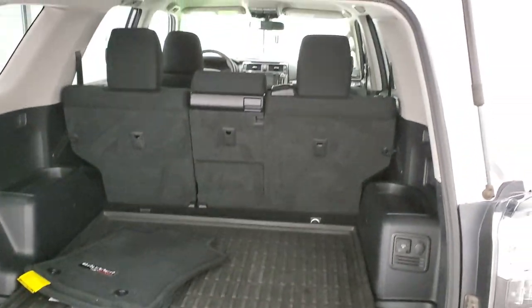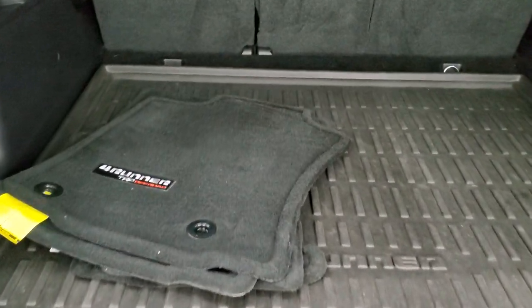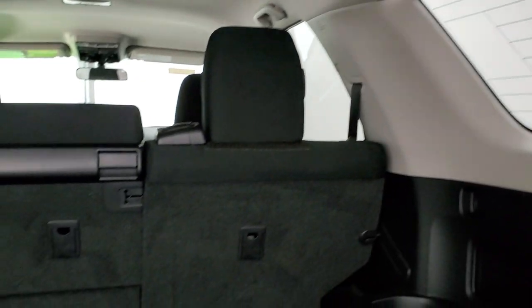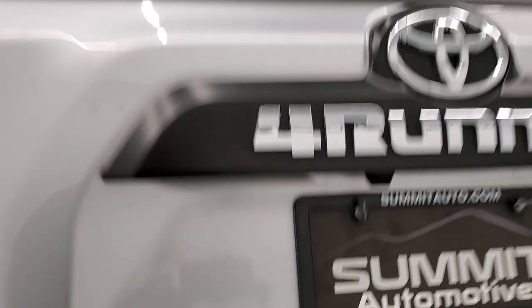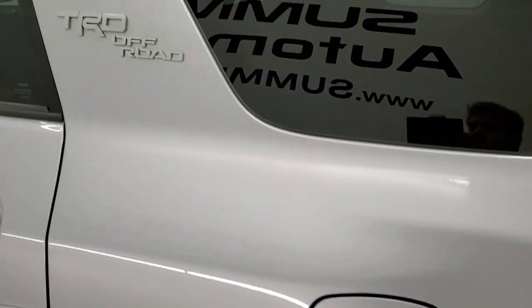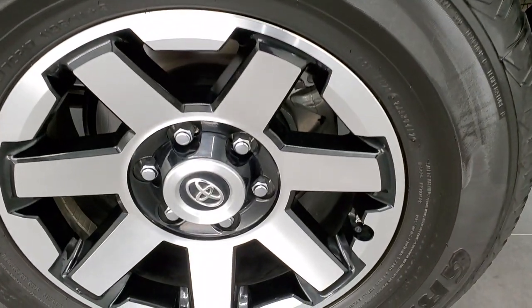The rear bumper and gate are in excellent condition — that is a power slide-down gate, manual raise. You can see the shocks are doing a nice job holding that gate up and the jams are very clean. It does have a set of factory carpet floor mats in here. The carpeting underneath is very clean, you get a 120-volt 400-watt plug-in back here, and you get the side window antennas. Those seats fold down for extra storage — this is just the second row; this one does not have the third row. Rear tail lamps are nice and clear, and the rear quarter looks really good. There are roof rack rails and this back rim is in excellent shape as well.